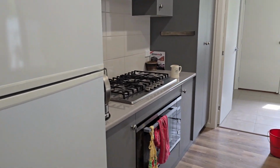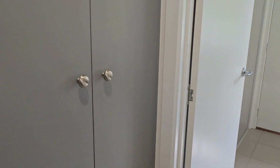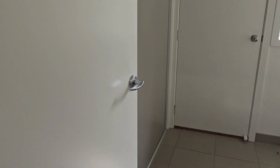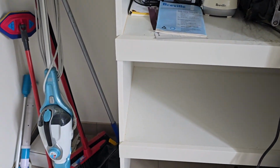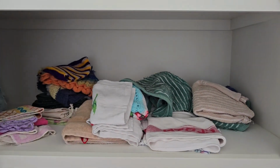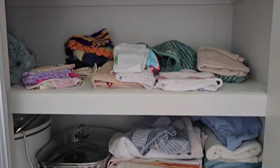So like I was saying, there's a bit of stuff to get out of the cupboards in here still. I have emptied the pantry of all the old food stocks. I'll show you where they went. And I have to empty a lot of the linen out of the laundry cupboards here. And there's also some electrical appliances that I'll go through. There's a steam mop. I think there's a vacuum underneath. Not much value. Most of it will be giveaway, and especially all the linen.